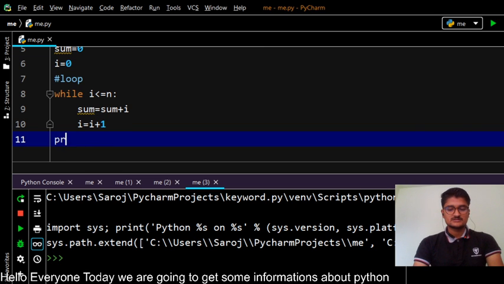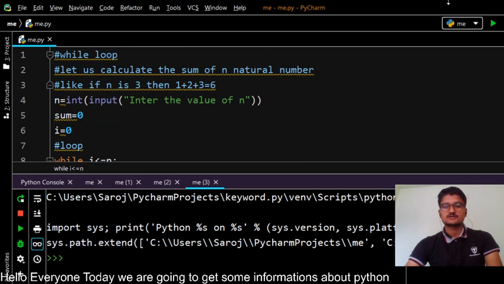And we are just printing: the sum of n natural numbers is, comma, sum.